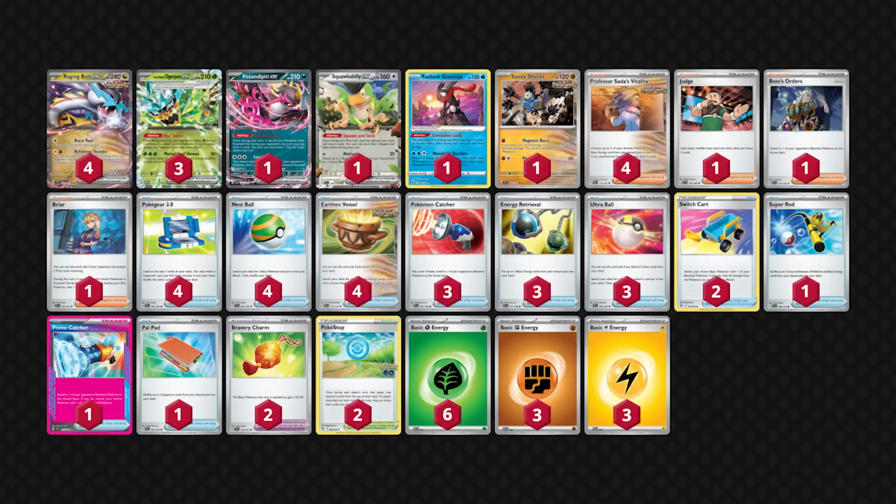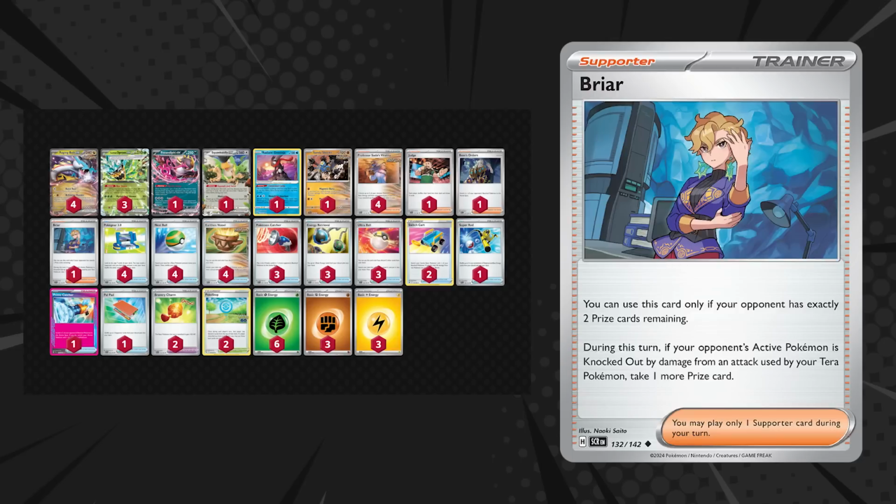4th place for this event was Raging Bolt EX. Let's take a look at this deck list. The only new card here is Briar, but that's okay because it's a pretty darn impactful card. Although Raging Bolt itself is not a Terra Pokemon, Teal Mask Ogerpon is. So Briar says you can only use this card if your opponent has exactly 2 prize cards remaining. During this turn, if your opponent's active Pokemon is knocked out by damage from an attack used by your Terra Pokemon, take 1 more prize card.